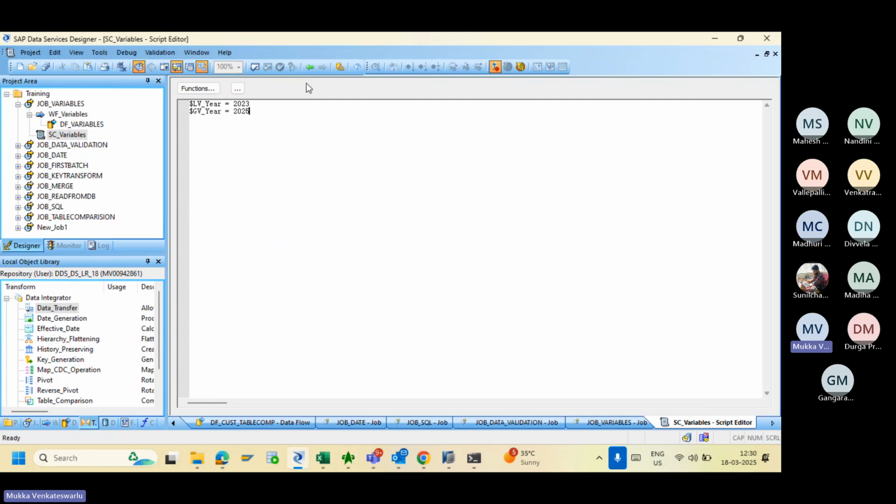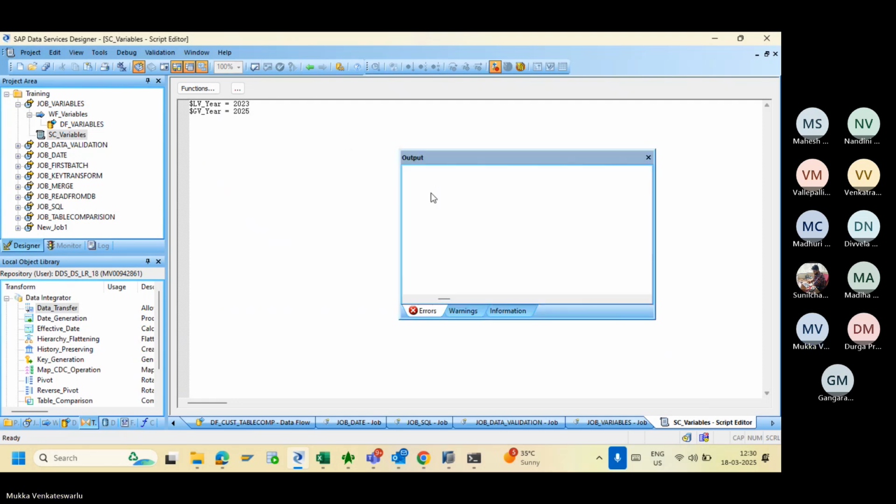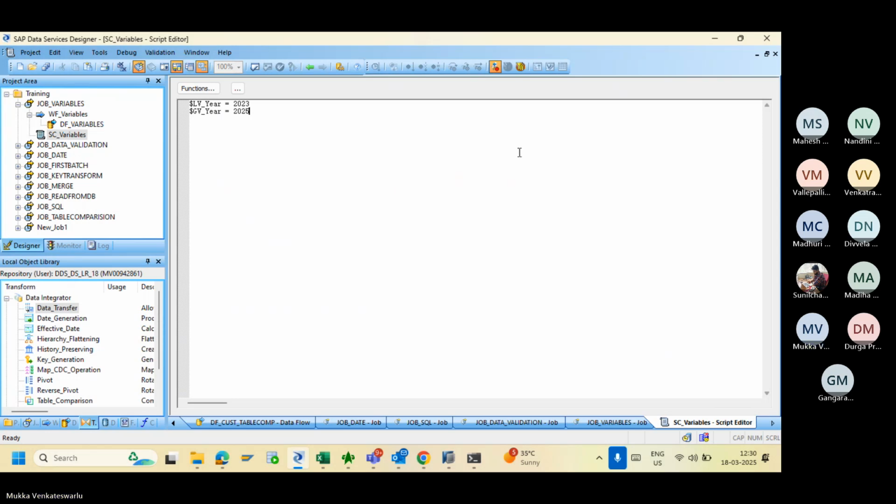Okay. So here, just validate this. There is an error. What is this error? GV_year. The error is a missing semicolon. Please forward. No errors now. Because I have defined the type of this year as an integer, and this is also an integer, I'm simply assigning an integer value to this local variable and global variable.